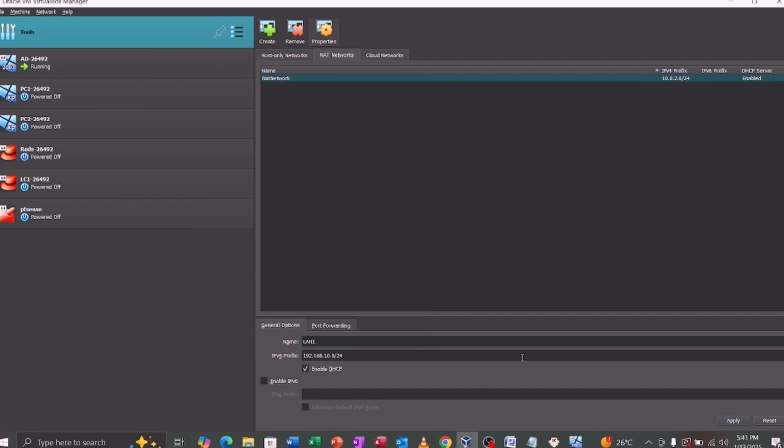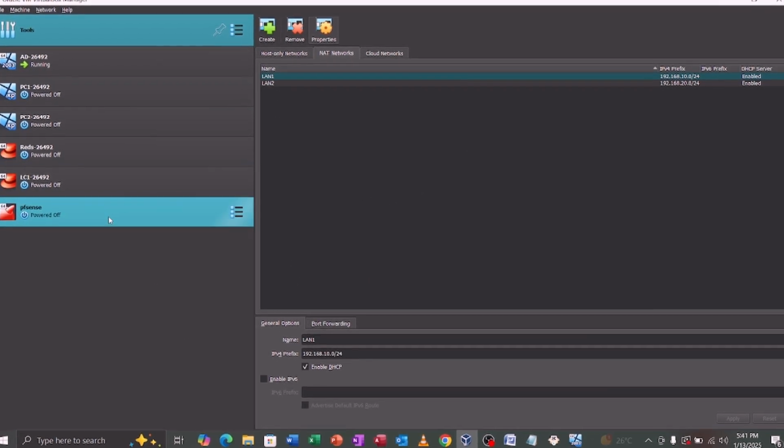I make sure this is checked and I apply. See, and I create LAN 2. The IP address 192.168.20.0. I go for this and I apply. You see, now I have two LANs, the first one and the second one. Okay, it is now okay.